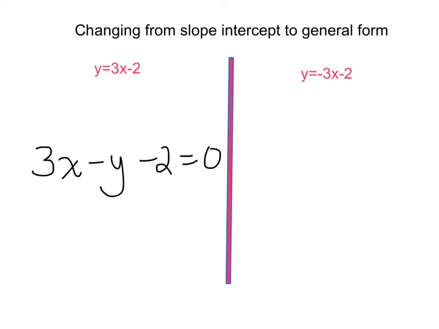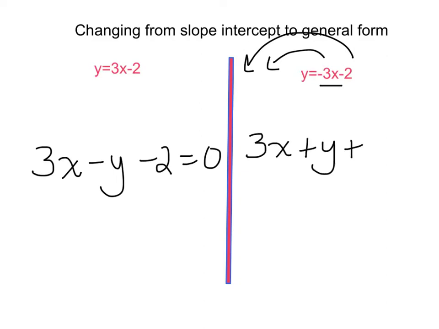Let's look at the question on the right. Now, if you notice, there's a subtle difference here. The x coefficient a is negative, and if you remember the rules from previous, it can't be negative. Well, there's an easy fix. How do we make it positive? We take everything to the other side, so everything becomes positive. So now our general equation is 3x plus y plus 2 equals 0. Always be on the alert for the sign of a.